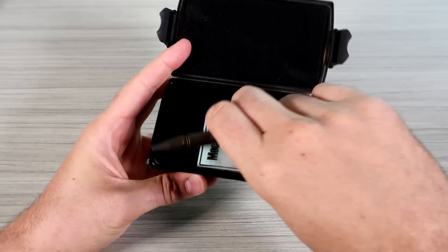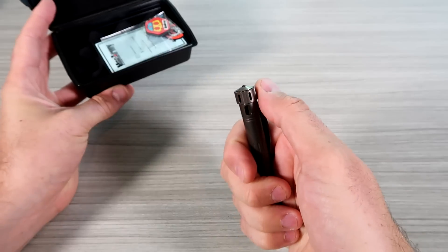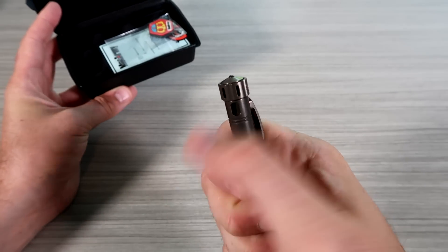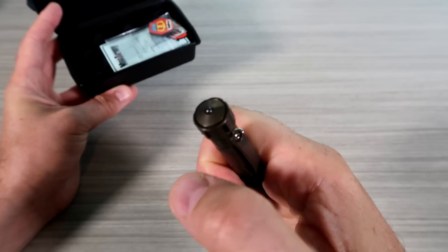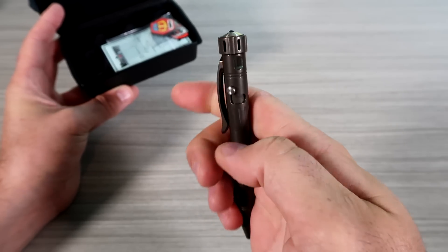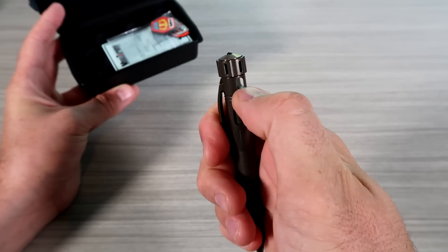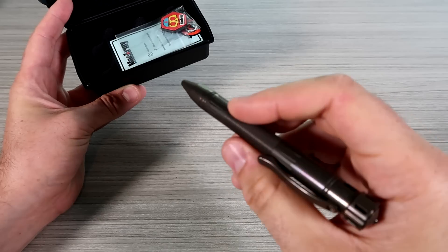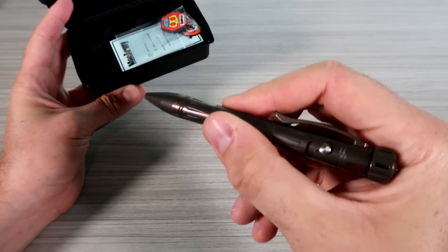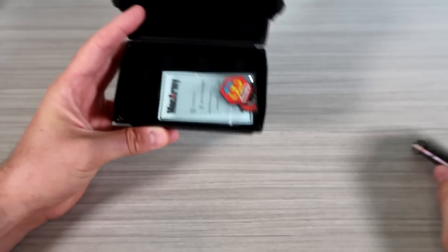Got a bunch more everyday carry gadgets. Check this out — this is a pen, but it has a little fidget spinner right here. A little bit of spin, not too much, and as you can see it slows down pretty good. Window breaker, bolt action. There's a little hole for the rope carabiner. Very nice clip, love the design, really strong, and it has a nice fidget spinner right here.